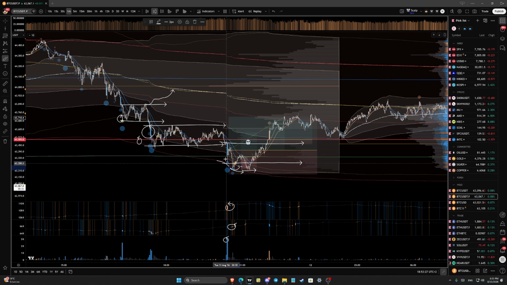You get that climax candle, it pushes back up. My first trade, the intraday trade, the one I'm willing to sit through some drawdown because I know that ultimately this will play out in my favor. I send it on the reclaim in the off chance that we get a quick reversion move. That's obviously not the case. I ended up sitting through quite a bit of drawdown before this ultimately played out. For a pretty simple rotation, essentially from the weekly 2SD into the weekly 1SD, I wasn't really targeting the mean this time around because we were extremely weak and there hasn't really been a lot of strength this entire week. So it didn't make sense for me to be looking for extremely high targets. I just wanted to keep it rotational within the weekly bands.